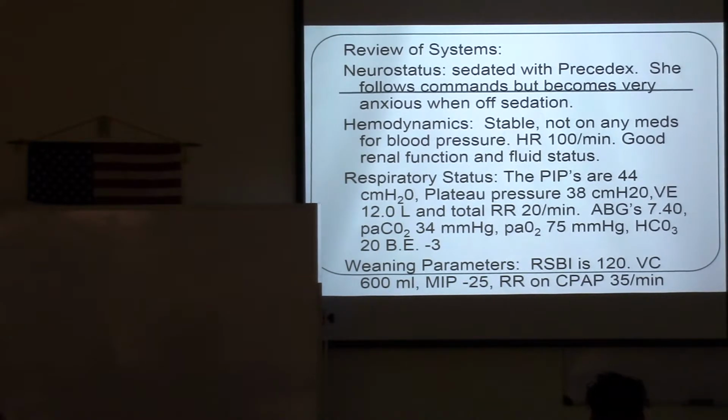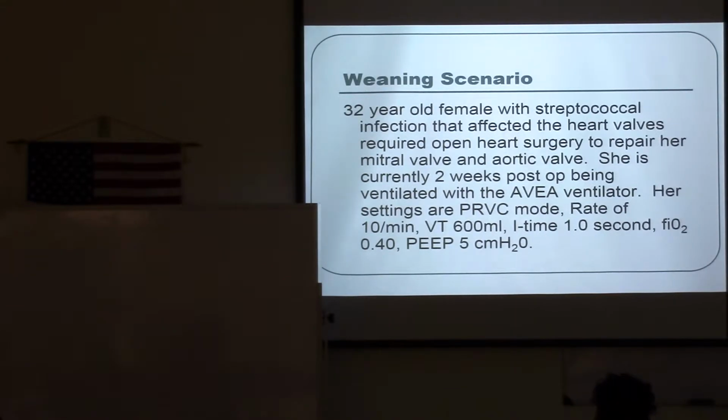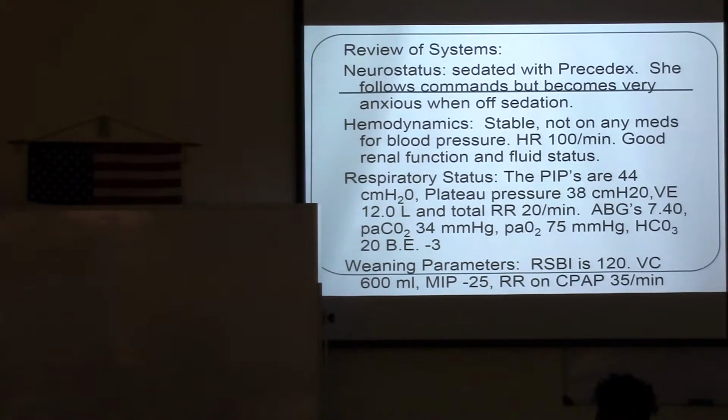All right, so good, you found everything. Oxygenation: she's got a PaO2 of 75. The saturation is... she's on 40% and 5 of PEEP. I guess that part's acceptable, right? We want SaO2 greater than 92 and PaO2 greater than 60, and it is, on 40% and 5 of PEEP. So oxygenation is okay. Yes, she's working hard to breathe, but she's maintaining a normal blood gas. However, we know she's just going to wear out if we extubate her. We expect her to breathe on her own.